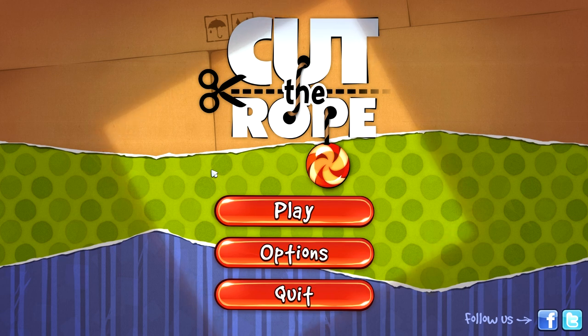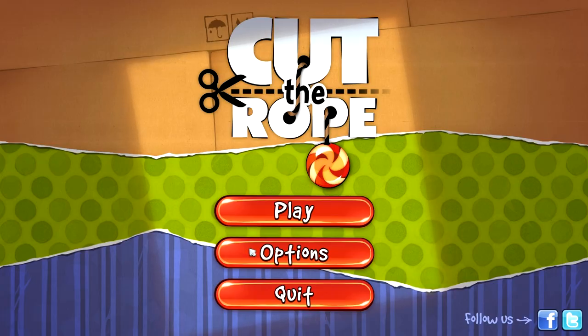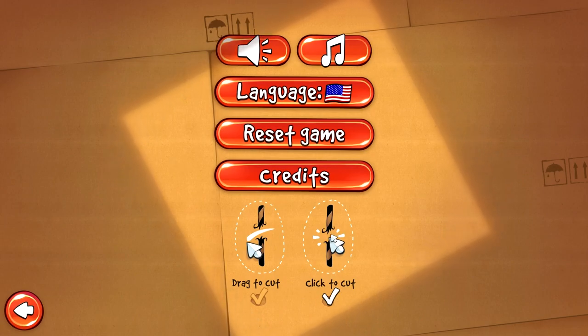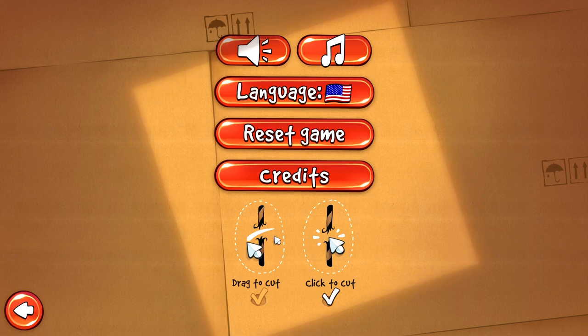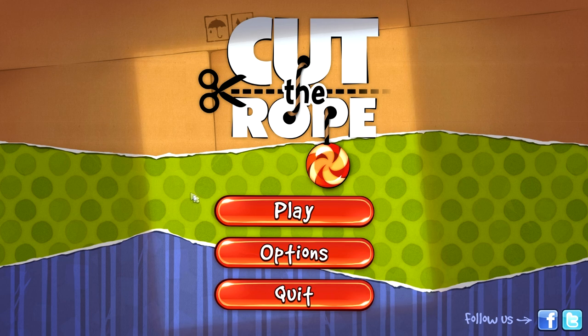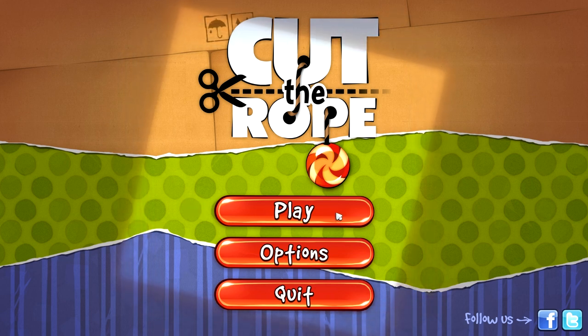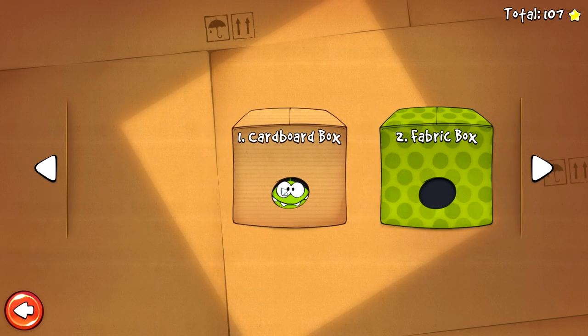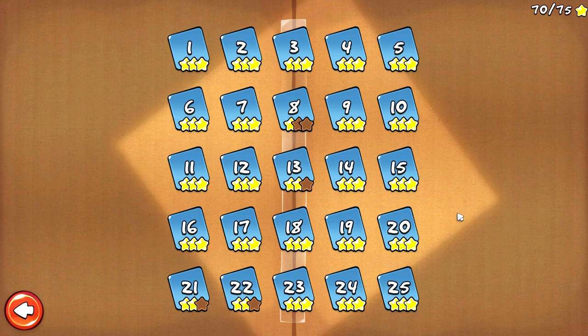I haven't played a lot of this, but I have played some of it. This is the PC version. Yes, click to cut. I can click on the rope to cut it, as well as slice across. In the mobile version, you can only slice. Sometimes clicking on it is more helpful, sometimes it's not. Anyway, let's get started. We'll go to Cardboard Box, which I've played through.